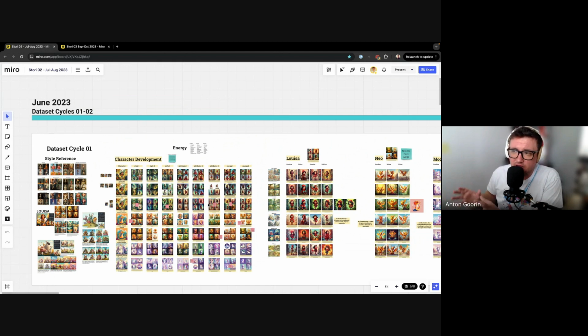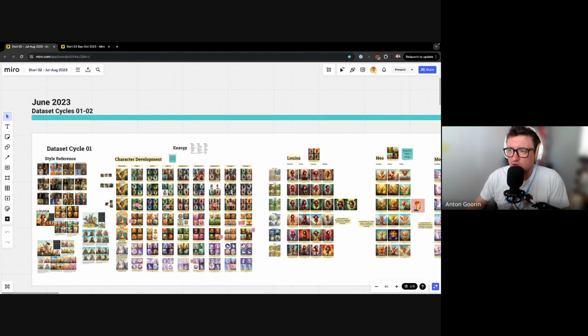So for us, data cycle was the visual part, and dataset was the actual file, the spooling and captioning and everything. In theory, one data cycle could create a lot of different datasets because you can pick different images each time. You can caption them differently. You can augment them with additional images. You can combine data cycles into the same dataset, which is what we eventually did. So this distinction between the visual part and the technical dataset part was very handy in the process.